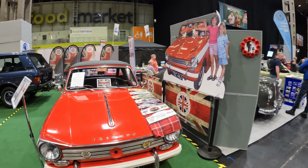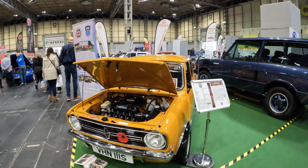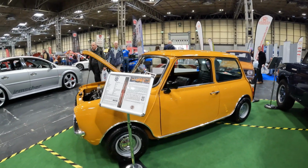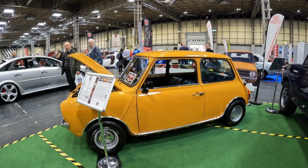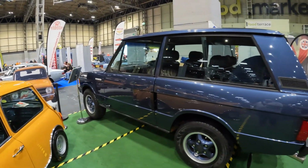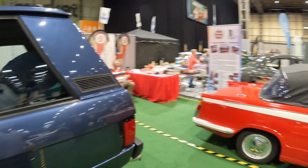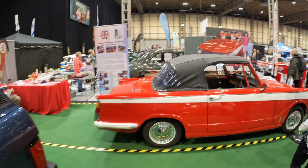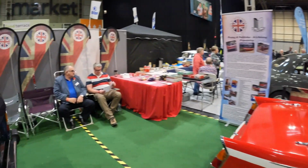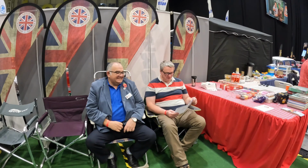Here we are on our fabulous stand, and the Mini Clubman Vinnie, owned by the Rooney family, Daniel Rooney. Absolutely superb restoration and drew a lot of attention at the show. Well, fantastic. Lincoln Hunt's Range Rover, been in the family for 50 years, fully restored. And yeah, that's a real big boy's toy. And of course, Dear Poppy, Mike and Anita Peake's Triumph Herald. Features in most of our tours. And last but not least, our hard-working admin and volunteers guarding the cake. Well done, boys.